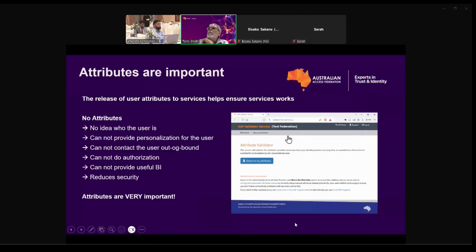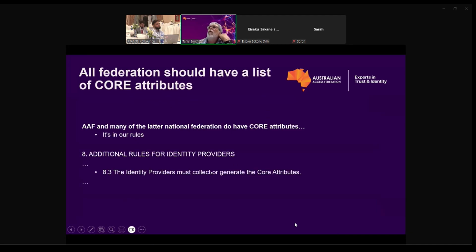So services really require attributes to work, and to work well, they need a good range of attributes to be able to select from. This is just my opinion, but I think all federations should have a list of core attributes that are available to their federation's members.